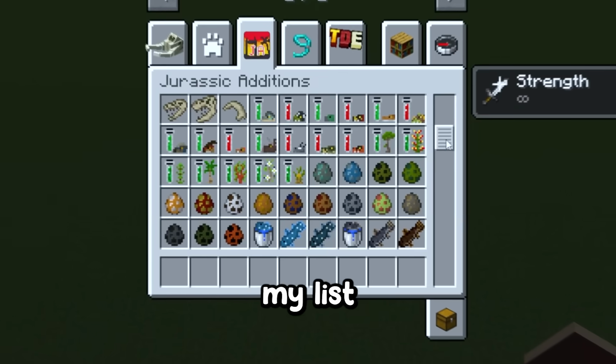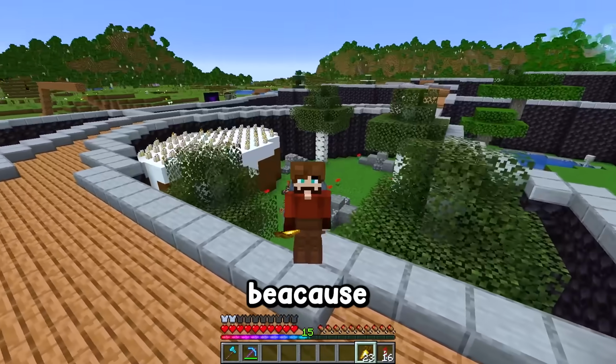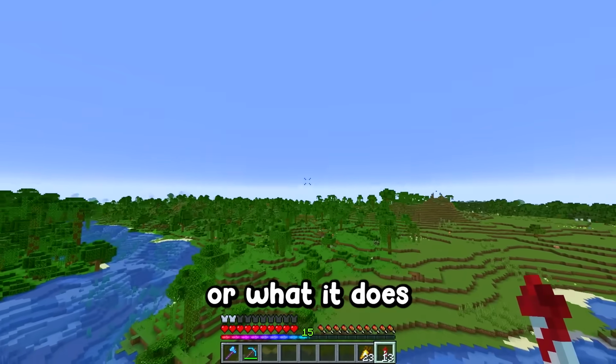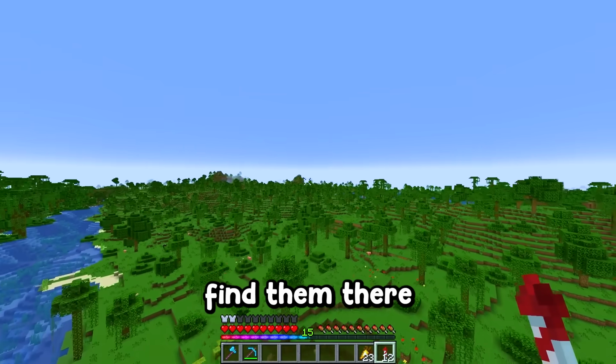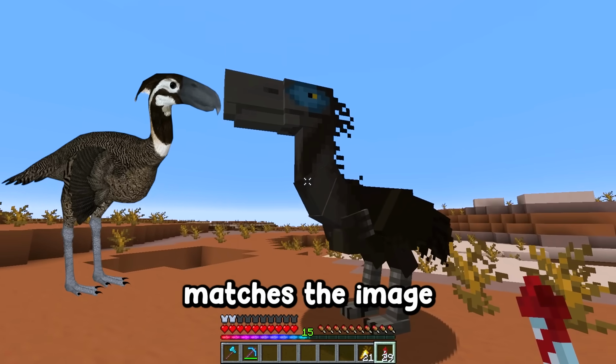And as I was looking through my list of mobs, deciding what to capture next, the Kalenkin caught my eye, because that's a pretty cool name, and I have no clue what it looks like or what it does. So after a quick Google search, it looks like these guys might be found in the Badlands. So let's see if I can't find them there. Wait, I think that might be them. Oh yes, this definitely matches the image for sure.